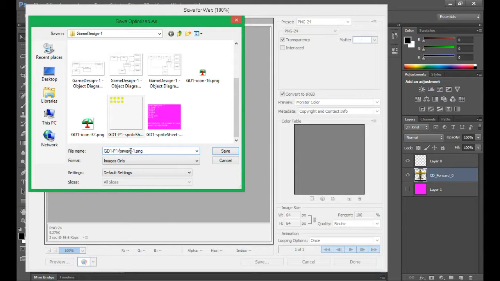Try that, P1 forward 1 PNG. Yeah, that should work. Save.